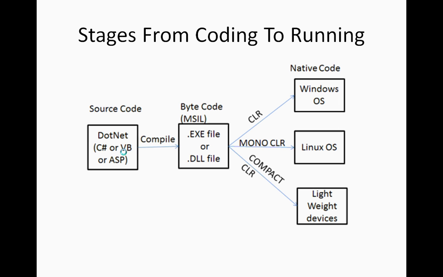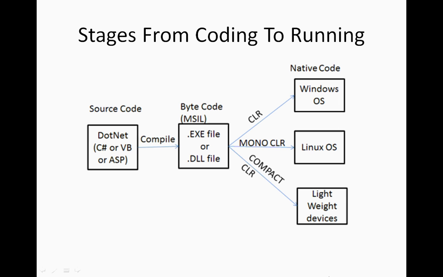We create the program and then compile. The output will be an exe or DLL, depending upon the type of the project and type of work we are doing. This exe or DLL file is termed an assembly. So your assembly is nothing but the output of your compiled code. As told, assemblies are in the form of MSIL and have a little bit of metadata in them.